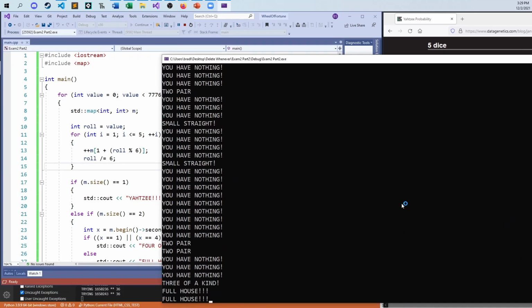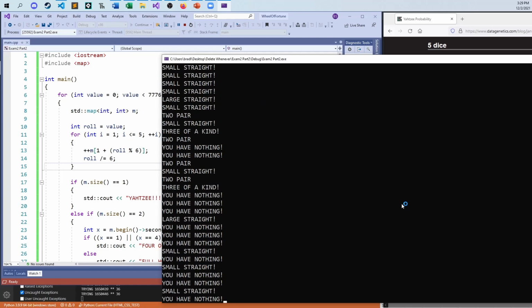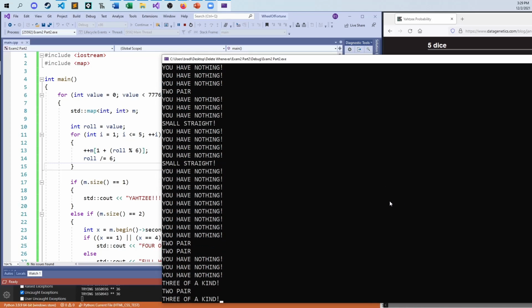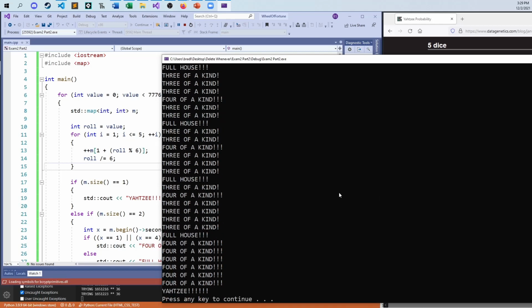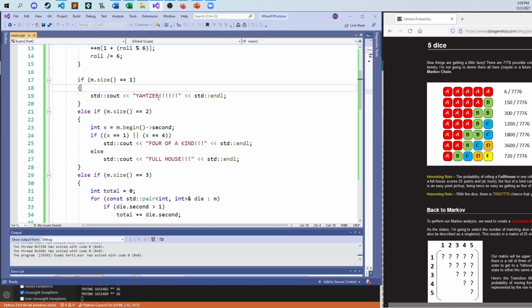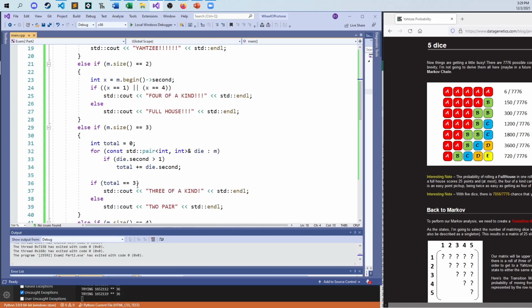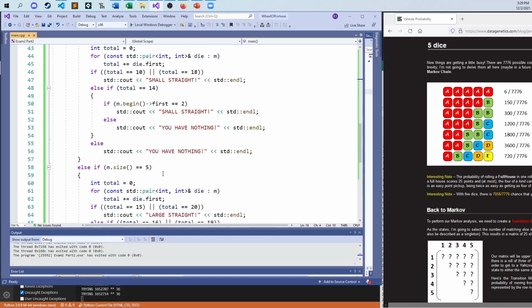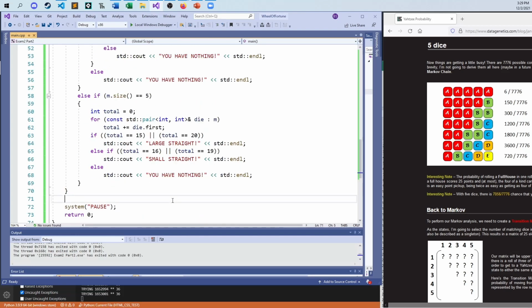And there we go. So now we have a ton of things printing out. Like we expected, there's going to be 7,776 different things printing out, because no matter what happens, something prints out, right? If else, yeah, everything's going to print something no matter what.